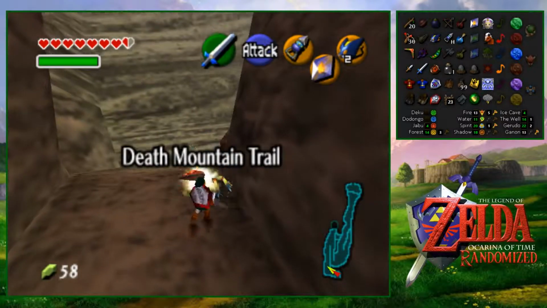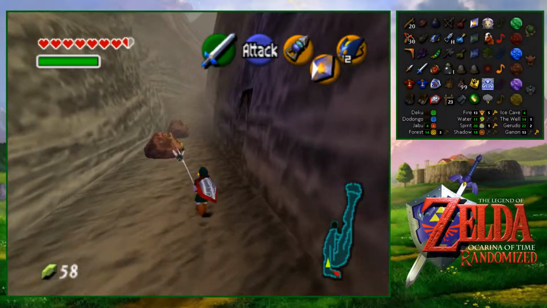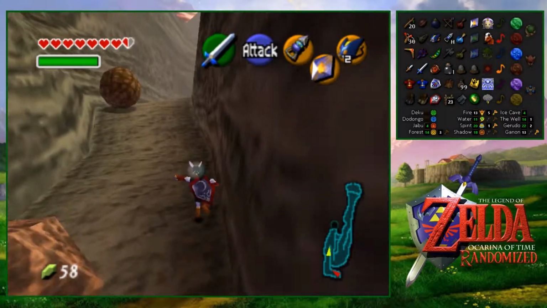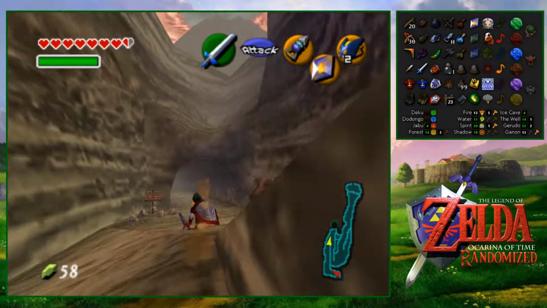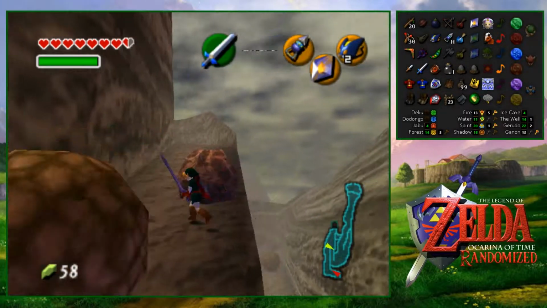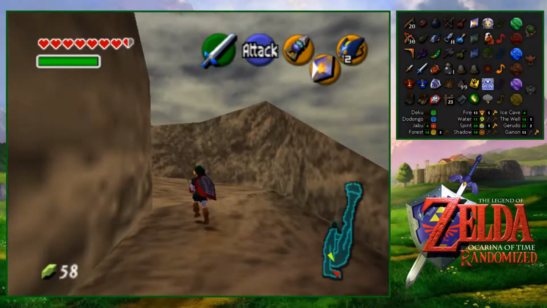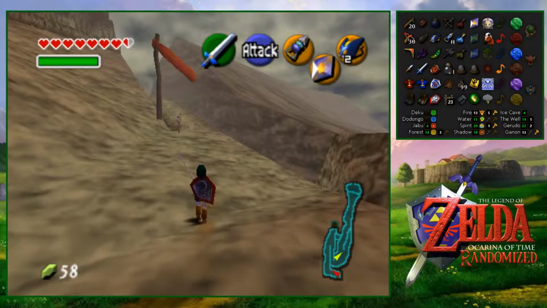And yet, we weren't able to find the ocarina. We got one last hope, and that's in the Death Mountain Crater. So let's head up there, and we'll see if all our hard work paid off, or if we're just gonna be left in the dust.